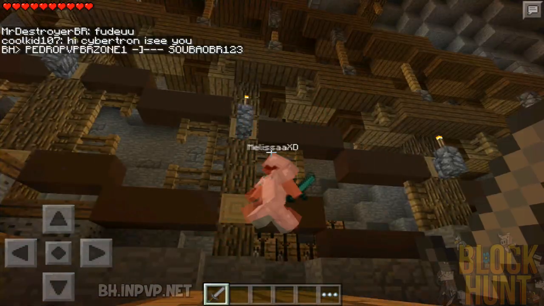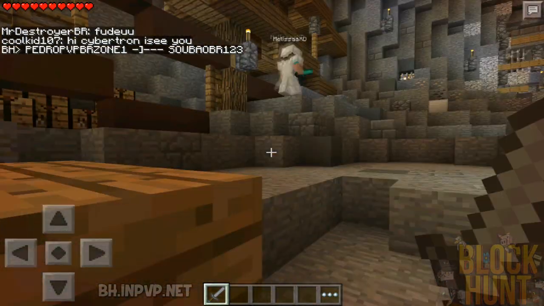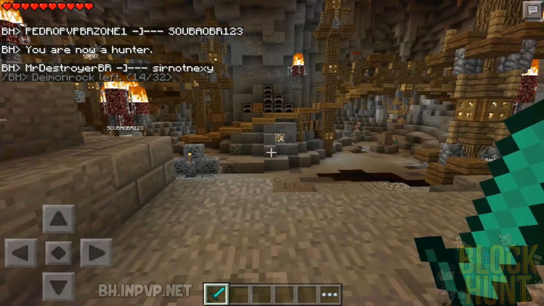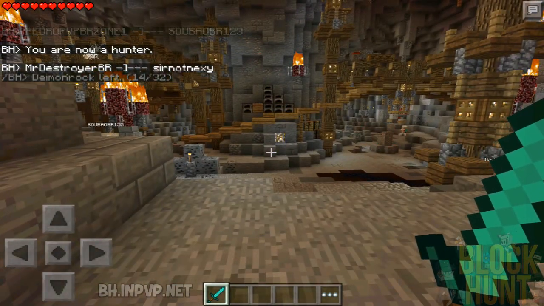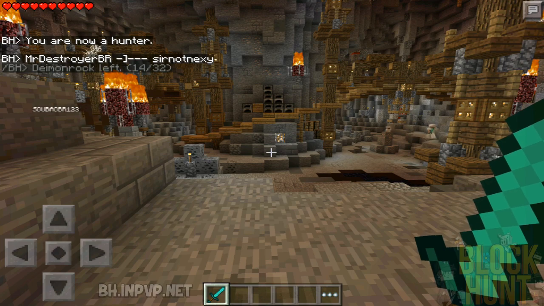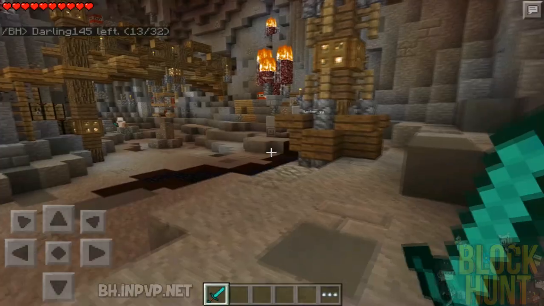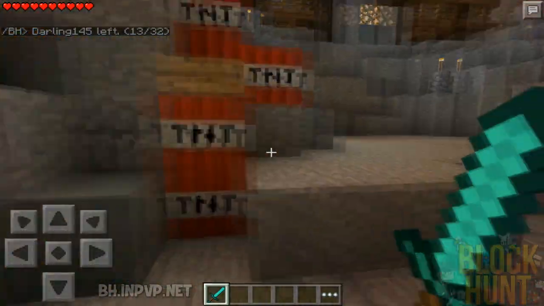Okay. Go away. Go away, please. All right. Okay, no. What? They always come out of nowhere and two hit me. Oh my gosh, I might have given away my position there. Crap. Okay, now we're a hunter. Oh my gosh, you know, I am pretty bad at this.